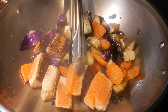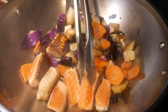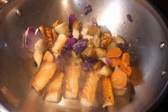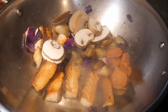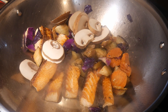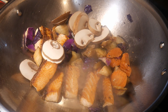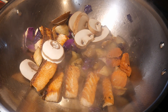By this time the vegetables are pretty much cooked to the doneness I want. I add about one cup of thinly sliced portobello mushroom to the wok. I add the mushroom at the later stage of cooking because I want it to be lightly cooked. I add a touch more cooking oil to the mushroom so they will be coated with oil, giving me the conditions for the Maillard reaction.